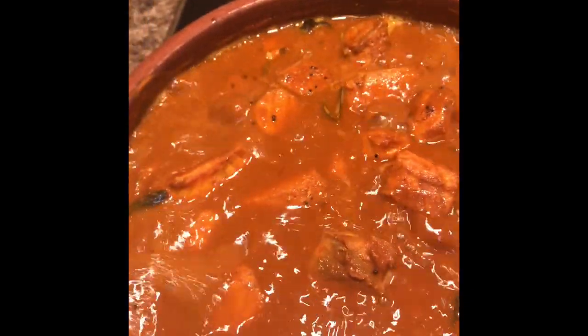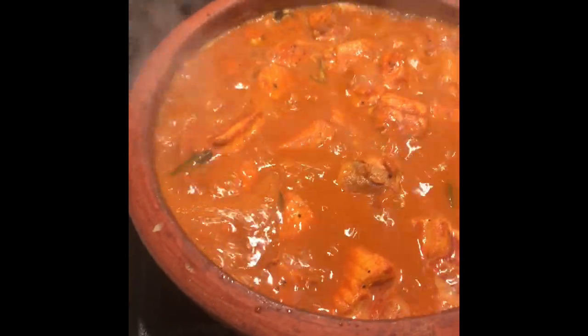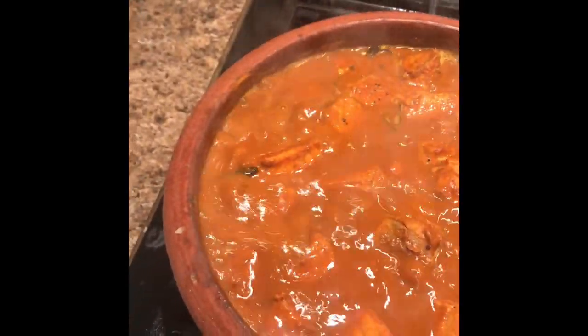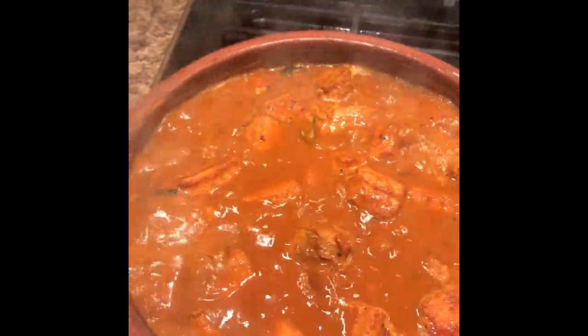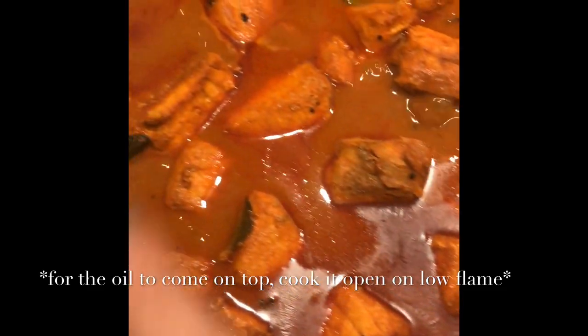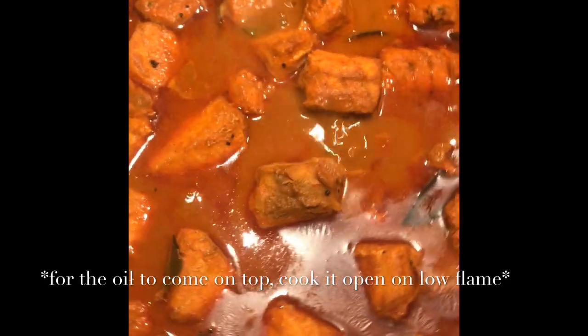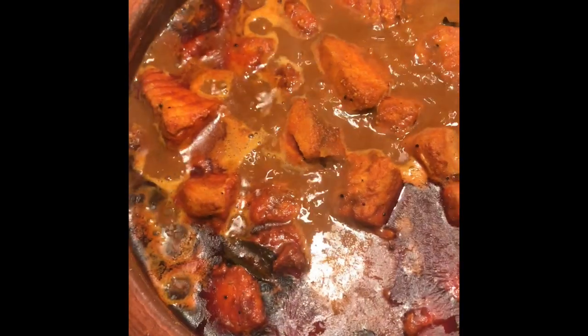I'm adding the uluva podi, fenugreek powder, almost half a teaspoon. So I added that. Now I'll lower the flame and leave it open for maybe another 10-15 minutes, because then you will see the oil comes on top. That is when it becomes ready. So the oil has to float on top. Let's wait for that. Now you can see the oil starting to appear on top. It has to come a little bit more and then it will be ready. See, the oil is slowly covering the sides.